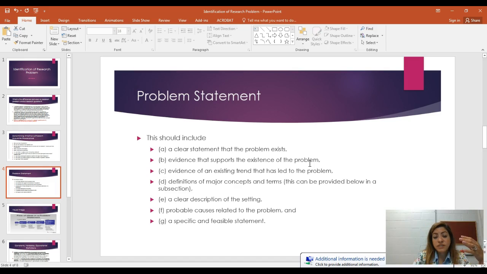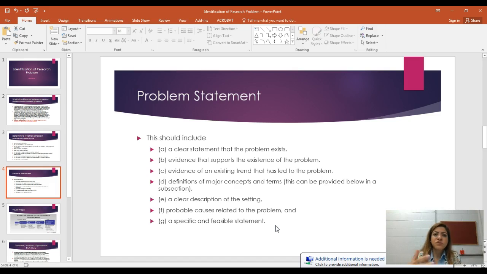So this clarity and these details tell me more about the problem and how or where, which points you are tackling exactly. This way, when a reader reads your problem statement and research questions, it starts to make sense. Oh, okay, well, that's really a good research. I decide whether this is good research or not by looking at the statement of the problem and the research questions that this researcher talks about.